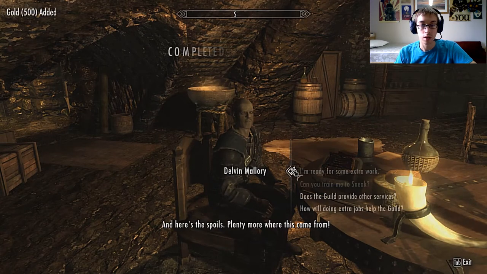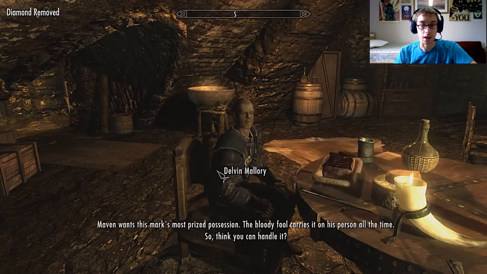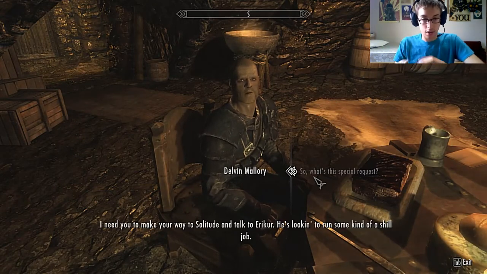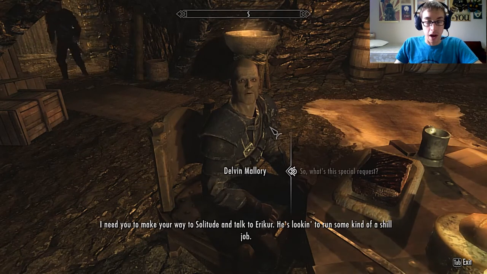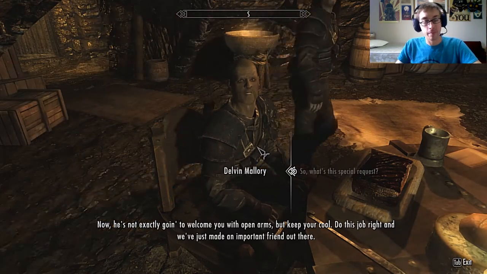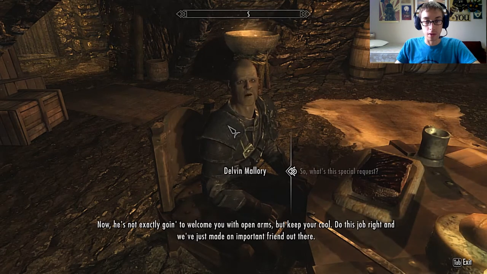And here's the sports. He needs us to do more jobs. Maven, I'll get back to work. Yes, another special request. I need you to make your way to Solitude and talk to Erica. He's looking to run some kind of shell. I already forgot what a shell is. Now, he's not exactly going to welcome you with open arms, but keep your cool. Do this job right, and we've just made an important friend out here.